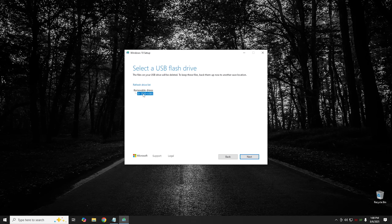Choose the USB drive — in this case drive D — and hit Next. At this point it's going to download and install the Windows 10 installation files onto the USB drive. It's going to take a while, so I'm going to skip ahead to the next step of the wizard.